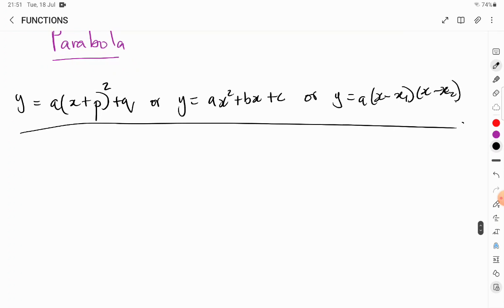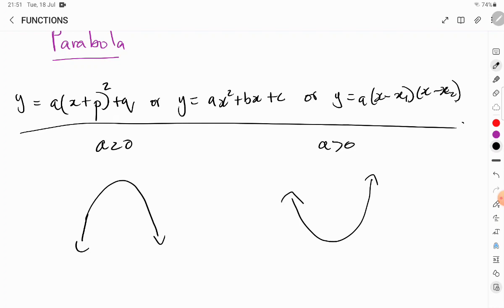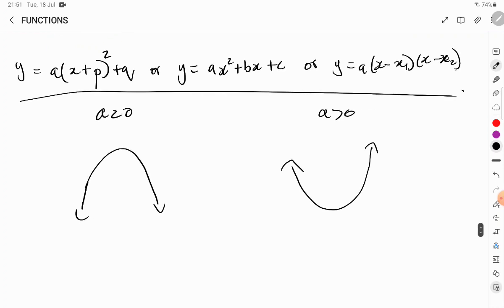Now, just like we did with the hyperbola, let's talk about the general outlook of a parabola. If a is less than 0, which means that a is negative, then you expect it to be something like this, looking down. Other people are saying it's a sad face. My shape is very bad, but sure, it could be something like this. When a is positive, then something like that. This is how a parabola would generally look.